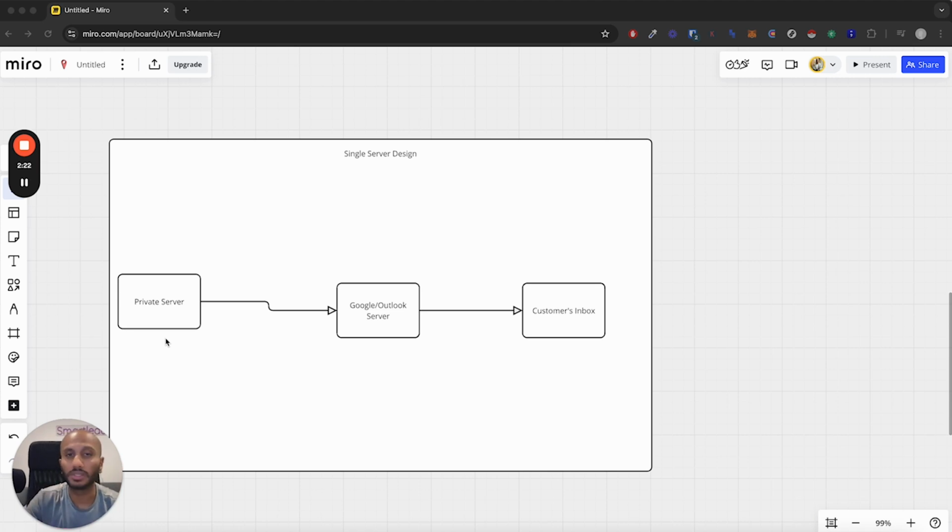And as a result, since it's isolated, you do not need to worry about the output of whoever else is on the platform, because this is just yours and your infrastructure that you scale up. And when you scale that up, you get to build your server reputation, which then naturally compounds and improves the deliverability. So it's the best thing that can happen, because that keeps scaling up more and more for you. As you grow with your servers, your deliverability also dramatically improves. So there's nothing but net positive here for you.